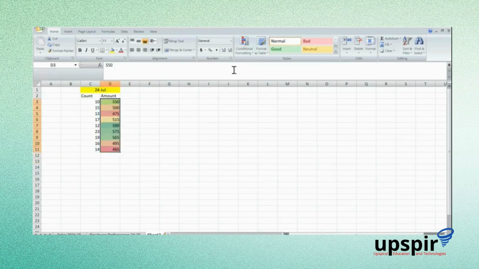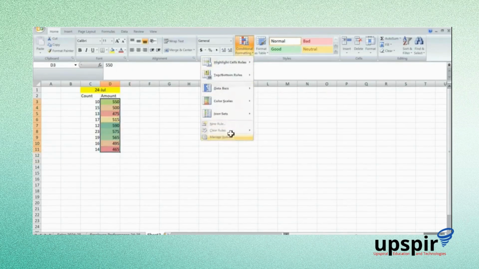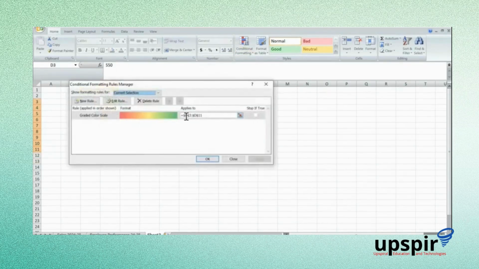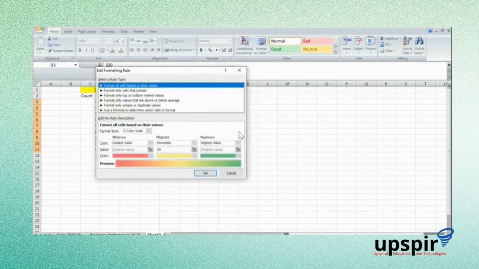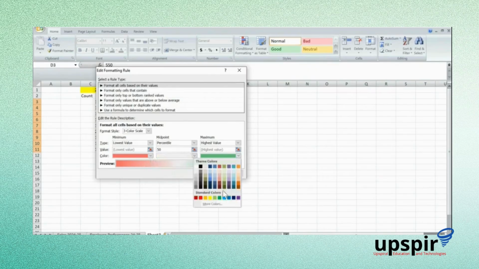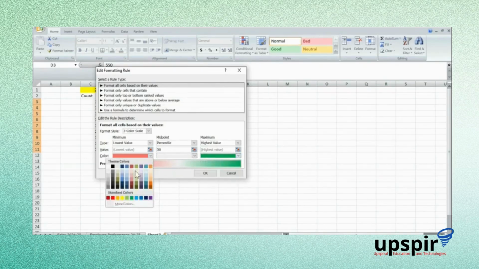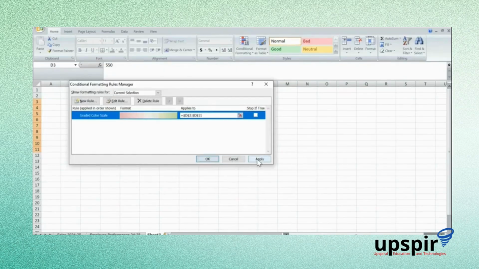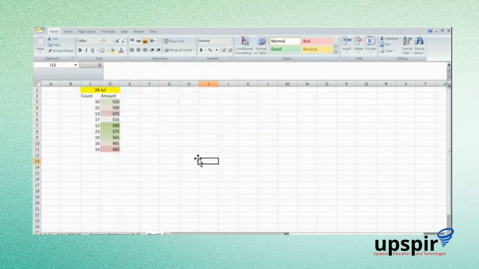And you can also modify this rule. You can come here, manage rules, and I want to edit it. So I will go here. If you want to use some different color for this, you can do that also. If you want a different color for this, you can do that too. Maybe the highest I want to keep as this, and the least I want to keep as some different color. I just want to use this kind of a scale, I can do that. Depending upon your color preference, you can use it.